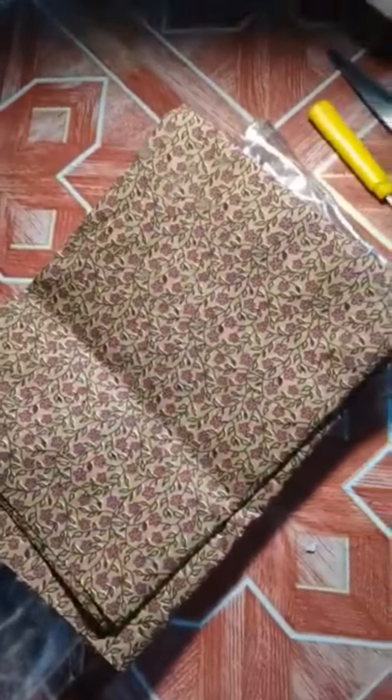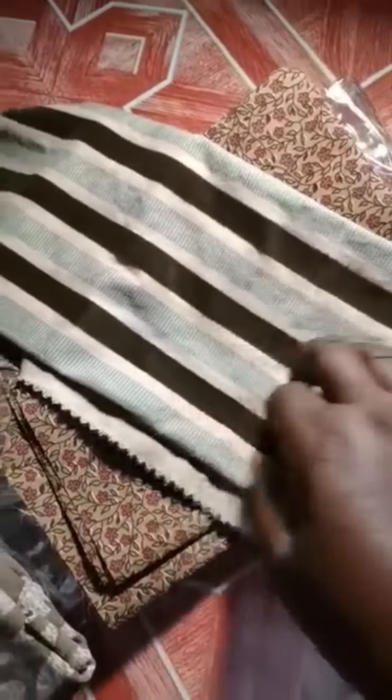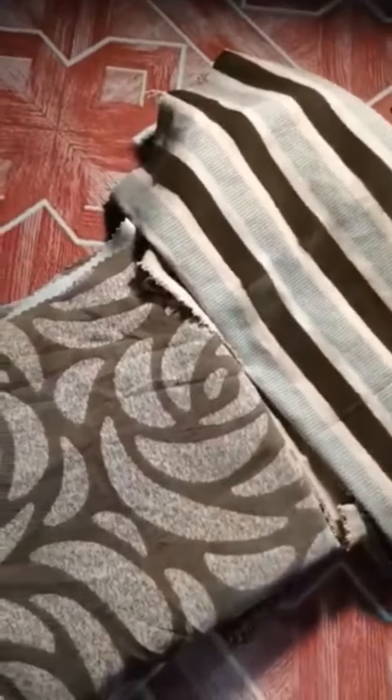I will have to decide whether or not I'm gonna use this piece, because this person needs a dark color, and or whether I'm gonna use this. Okay, so they're darker than what you are looking at right now. Don't know why the camera is showing them so pale, but they are dark. It's dark brown, right? So I am yet to decide which piece I'm going to use. Okay, so I might just make two and allow her to choose one of them. All right, so stay tuned, I'm gonna get started.